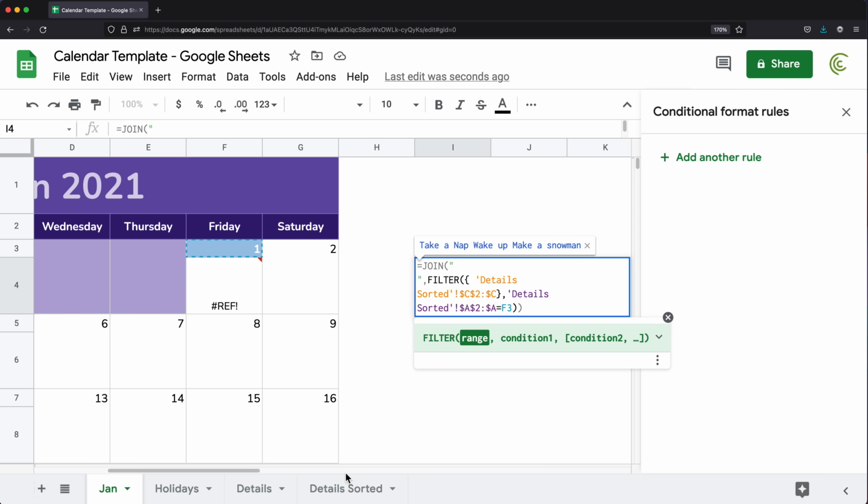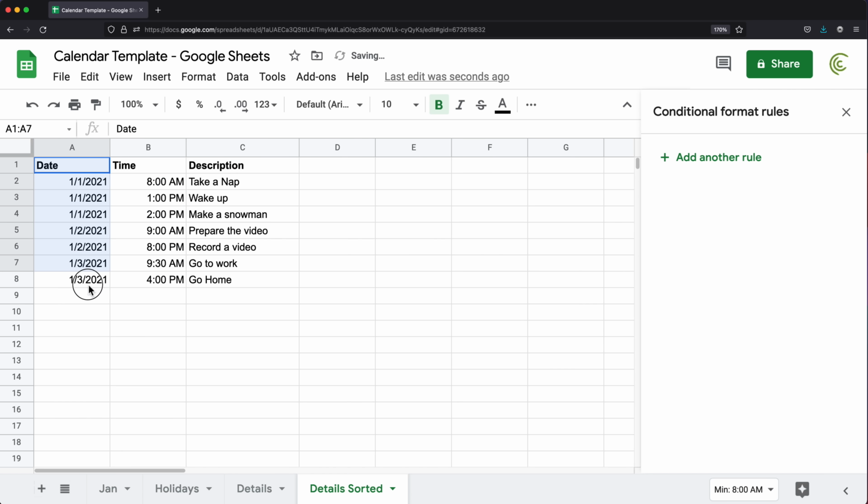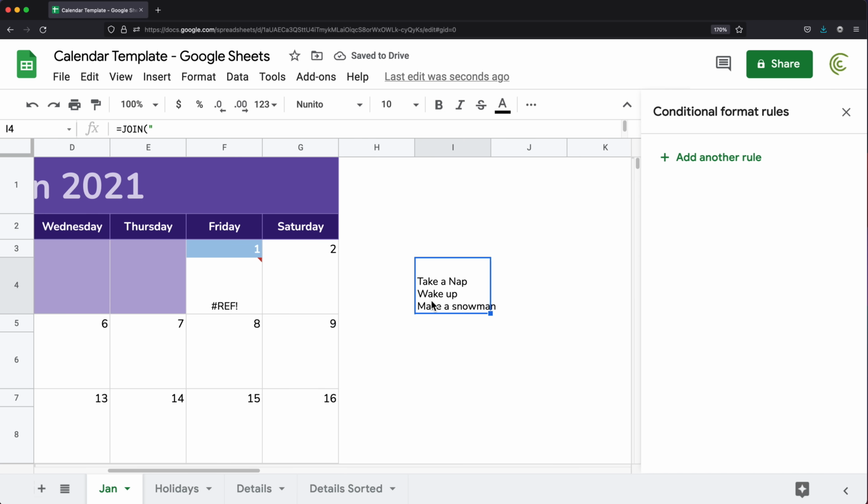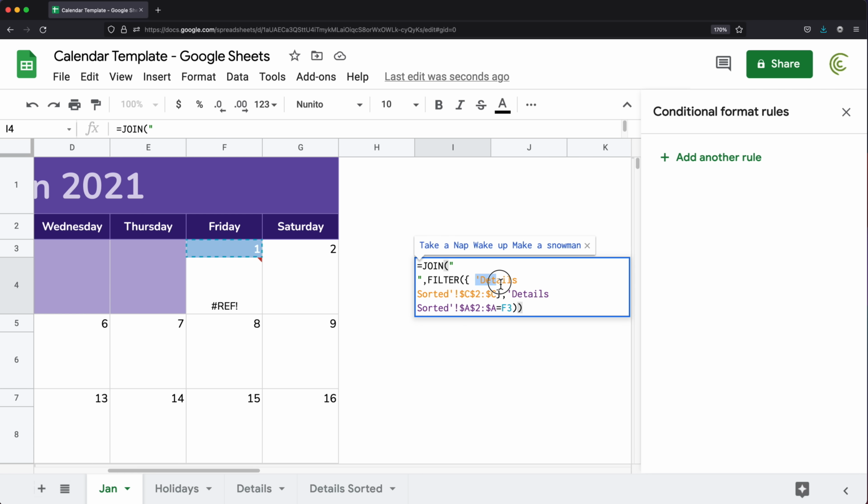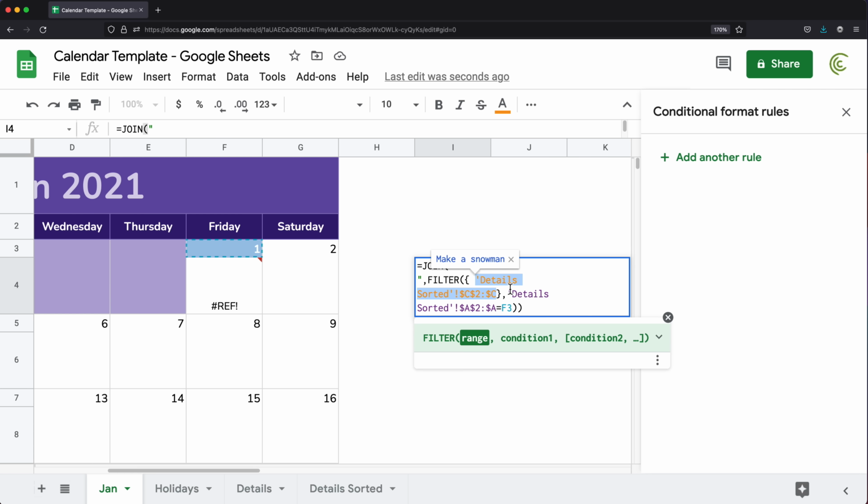So I'll just go and select that first A column from here. And because now I'm in the midway of the formula, I'm just going to have to do some copy pasting. So I'm going to copy this range, paste it here again. And then I'm going to do ampersand to join the other range to it. And this one, I'm going to update to column A, which is our times.